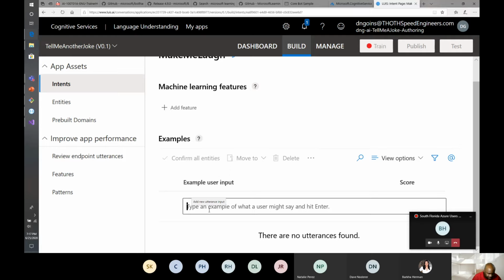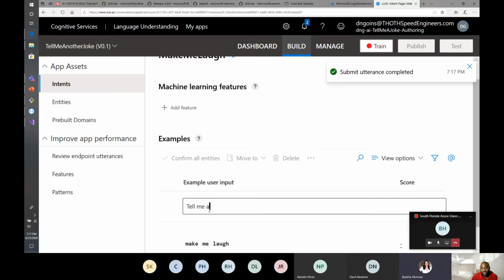So obviously the first one might be make me laugh. Okay, and you just type in here, tell me a joke. Anybody else have any ideas on what might be something you can say to a system verbally that means tell me a joke?